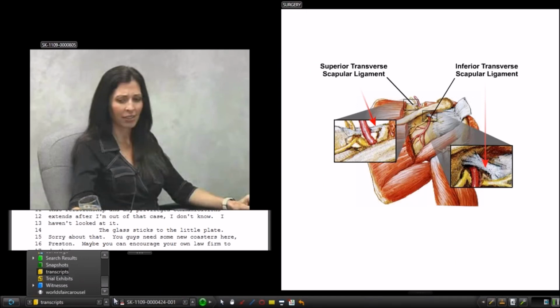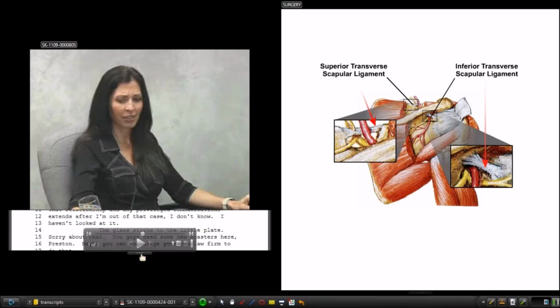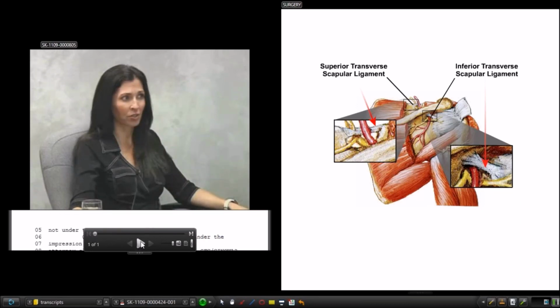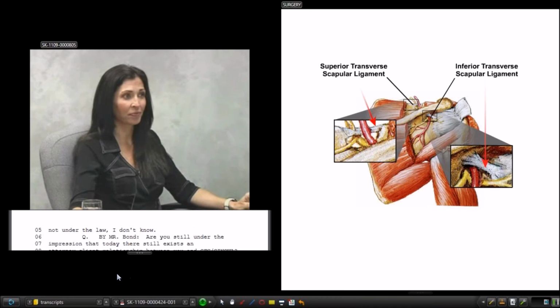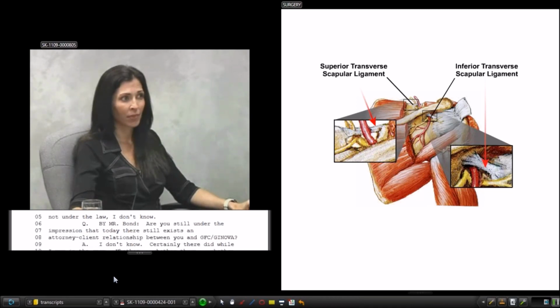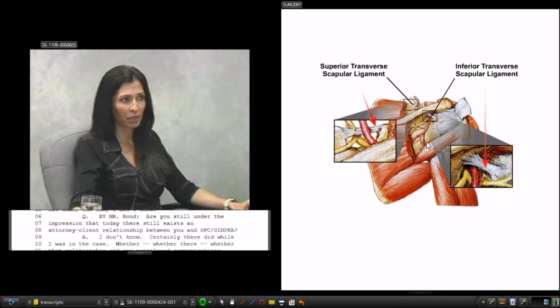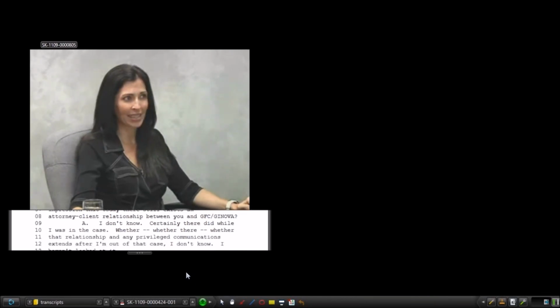So I have my transcripts, and then I go over here to pick the exact clip that I want to use, which I have already selected, and I shove it up by clicking here to put it in front of the jury, and then I can pick my play option here. I'll move it back to the beginning so you can see how this works.